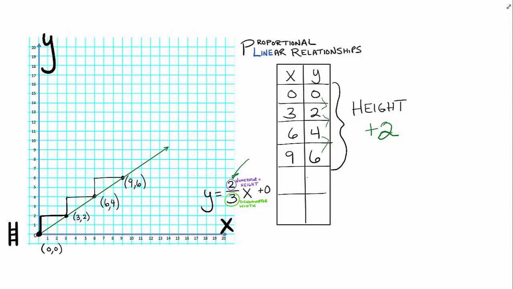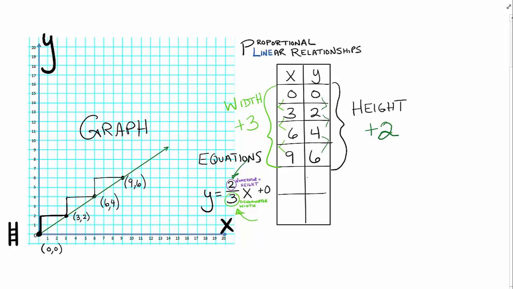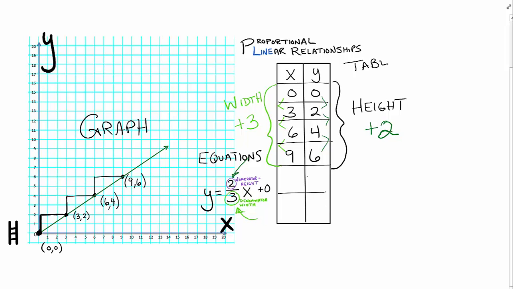All right, on the other side of things, we have our width. The x value and what that's increasing by or decreasing by determines the width of our stair. From 0 to 3, 3 to 6, 6 to 9. That's increasing by 3 each time. And that's what we used. We were able to see that right here in the equation. And so you have all 3 pieces working together. You have the graph, you have the equation, which is really the directions of how to build our stairs, and then you also have a table. And the table could also serve as directions on how to build our stairs.